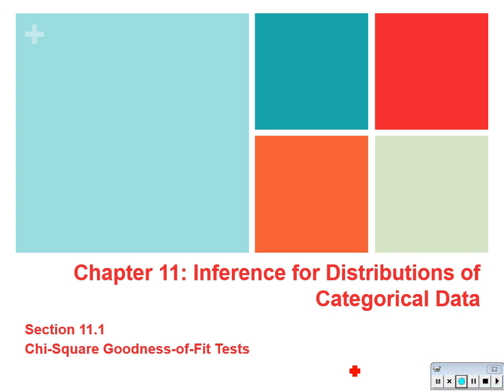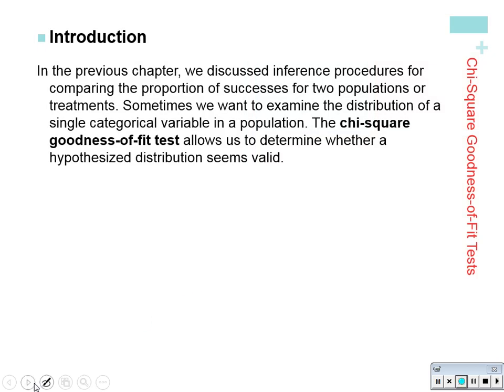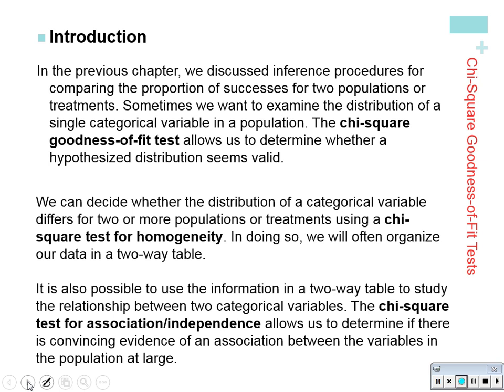So what we're going to look at in the next chapter has to do with what's called a chi-square goodness of fit test. There's a couple different types of chi-square tests that we're going to look at. The first of which is this up top here, which is what's called a chi-square goodness of fit test. A chi-square goodness of fit test essentially is when you have a one-way table and you're looking to see collectively if any of the values in your table seem to be statistically significantly different, and have a difference that would be different than what you would expect.